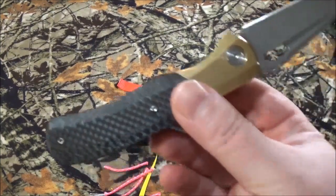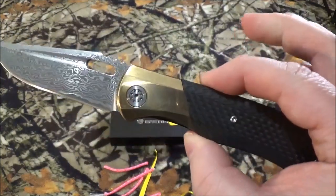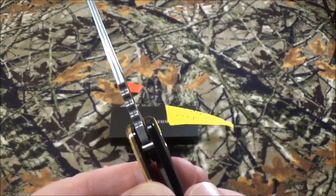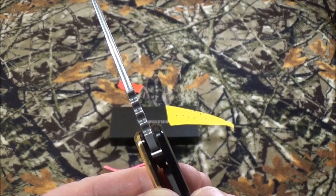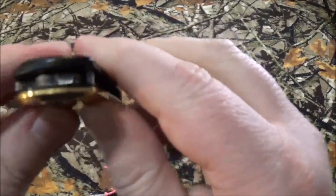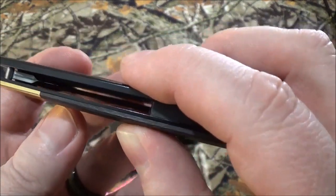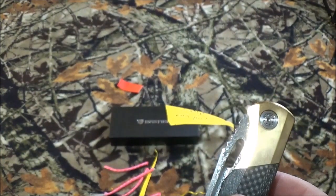Okay, sorry to give you the pricing. There's really not a rating for it. I'm just going to sum it up like this. It's a beautiful blade. I wish I could have gotten more information, and I wish I could get the truth about the blade steel, because I've never seen anybody do a stand-off like that. All right, I never have. And literally, hopefully you can see that in there, it goes all the way around. All right? So it's not like it's fake, it's just, you know, Whiskey Tango Foxtrot.